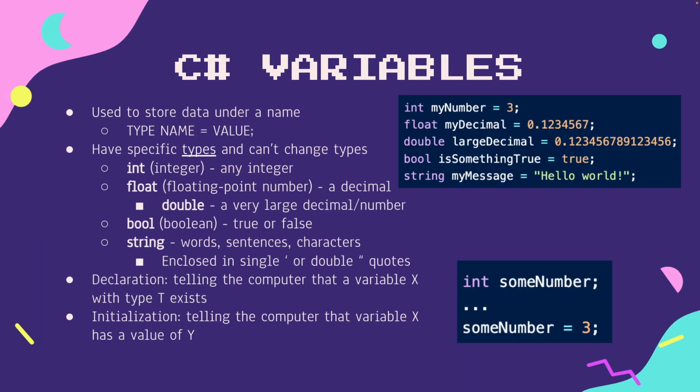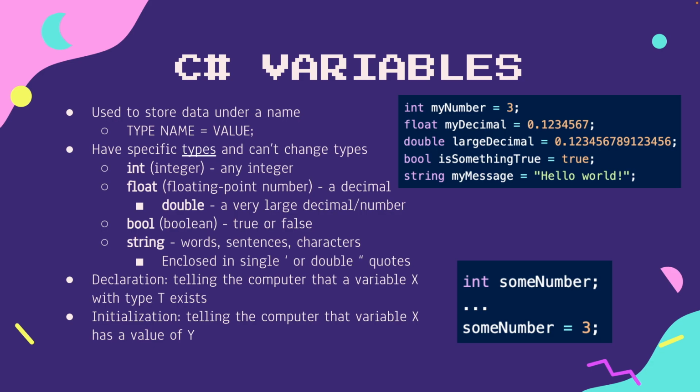So to start, we have our variables. Essentially, it's kind of like in mathematics where you have a name and a value. For C# specifically, you need to declare a type for your variable. So you have to say what kind of data it is. In C#, at the top right, and also here, obviously, is the full list. We have integers as int. So obviously it's an integer. I have examples up there.